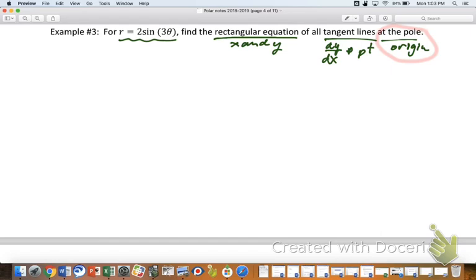So maybe you graph this on the calculator. I'll just do this real quick off to the side. It's that 3-petaled rose as was mentioned earlier, and it looks something like this, right? Sorry for the horrible symmetry, but that's okay. So it's a 3-petaled rose. So guys, here's the thing. When you are at the origin, what is actually going on with the polar graph?